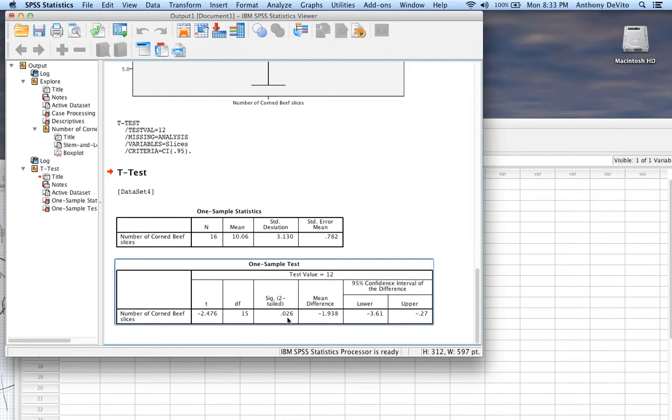Alpha, that's your alpha error. Beta error is something different. We'll get into that later on in the semester. Our alpha error is 0.05 if we're willing to be 95% sure we're right when we say that they're different, and willing to accept a 5% chance of being wrong if we say that they're different.